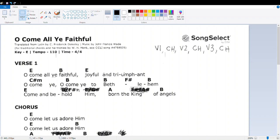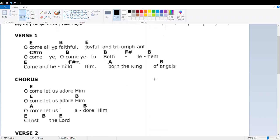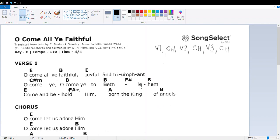One thing I've learned over the years in worship leading is that functional lead sheets are important. Beautiful lead sheets are a waste of time. We're constantly throwing them away and updating them. So I've wasted many, many hours trying to make a chord sheet beautiful and then just throwing it away. So ugliness is fine, but it has to be functional and accurate. Okay, so this is accurate.